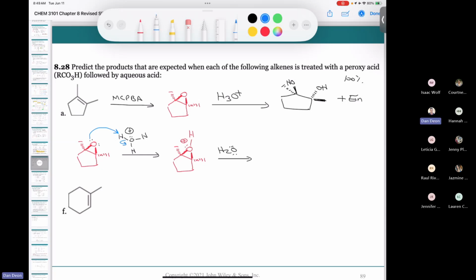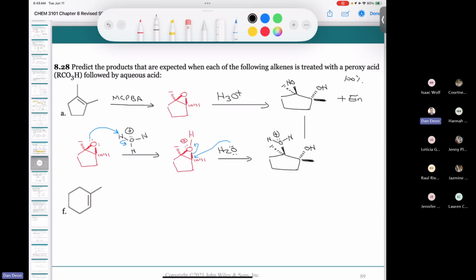It's going to come in. There's no discrimination here between the two faces. So we get our nucleophilic attack, loss of leaving group, and we would end up with, just going to copy and paste this just to make my life a little easier. We would end up with this, where now we have this oxygen with 2 hydrogens attached to it like this.